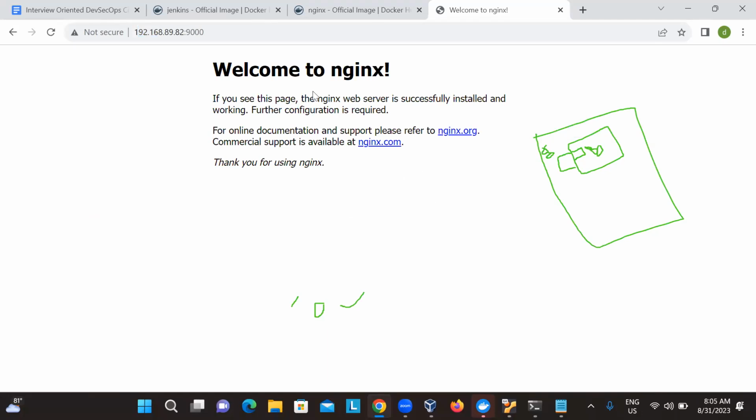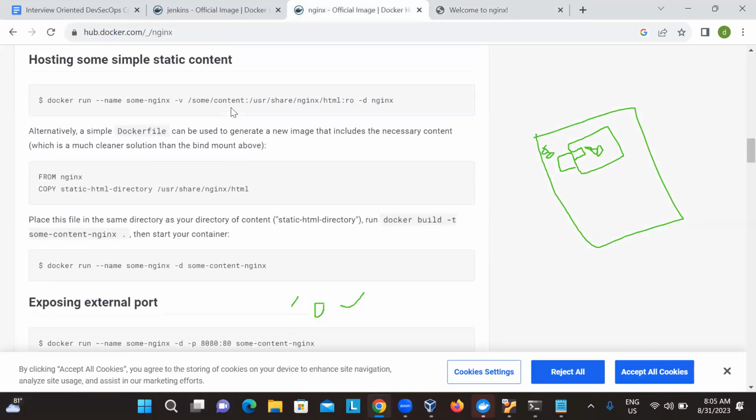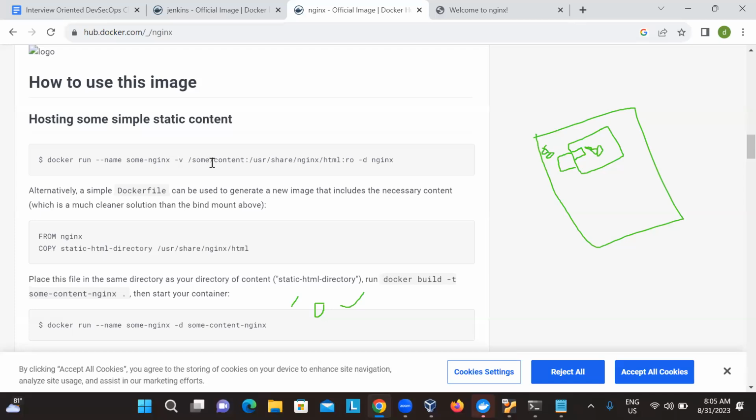Now, if you want to change this content, what initially they are saying, see this, you attach some volume, like attach some content, whatever content you want to present. So it will display that, that's it. That is what it is built.